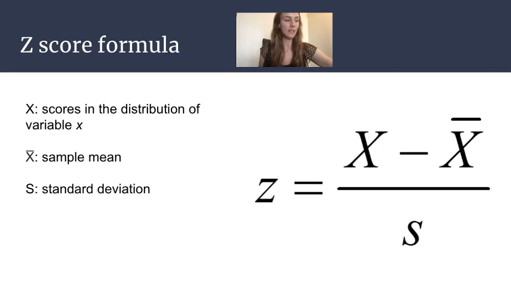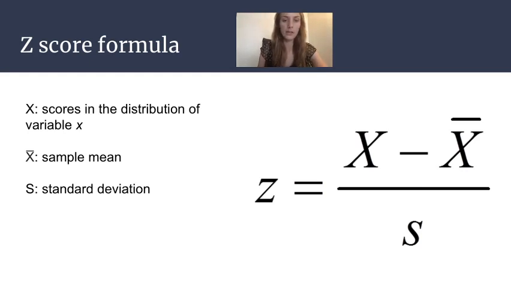So nothing that we haven't seen here before, right, except for z. So we're going to be solving for z here. So z is equal to x, or any given x score, minus the mean, right? So a deviation score, much like we've worked with already, divided by standard deviation. So we're actually going to start off here when we get into examples by calculating standard deviation to see how this goes, right? To see how this fits into what we're learning here.